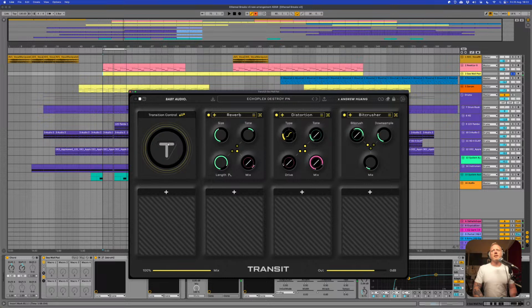So let's see with a bit of bit crush. Just interested to see what it comes up with. That's quite cool, actually. So again, the random element, really, really useful. And again, very simple to build your own presets and not just rely on the ones that come with it.